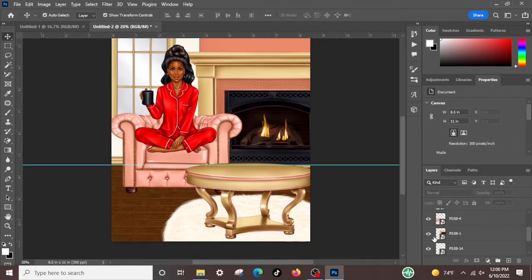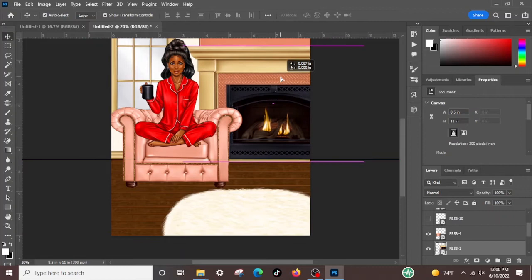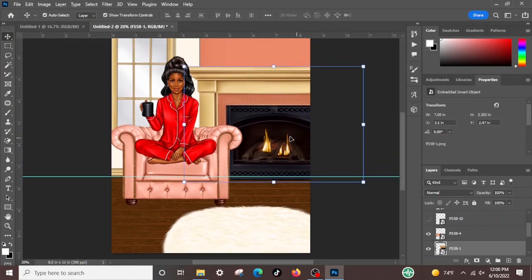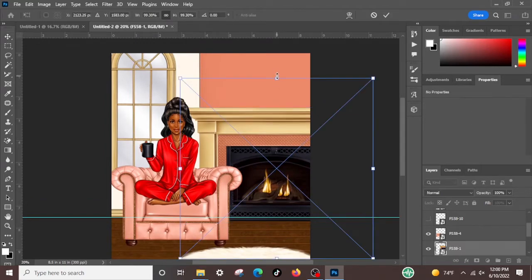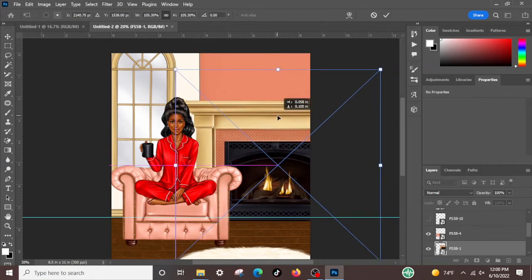Okay, let me hide the table for a moment. Again, I just want to make sure that my fireplace is reaching the floor, but I also want to make it look like it actually belongs where it is.